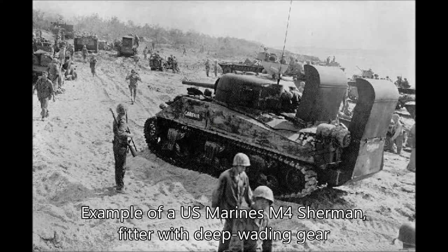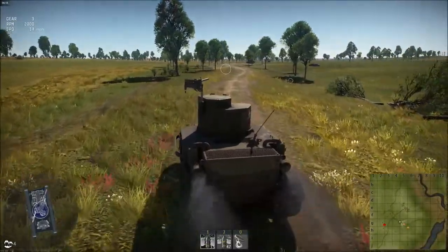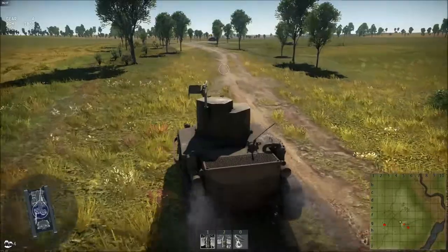The Marines retained their M2A4s for training until the end of the war, at which point they were all scrapped. Only one Light Tank M2A4 is known to exist today.